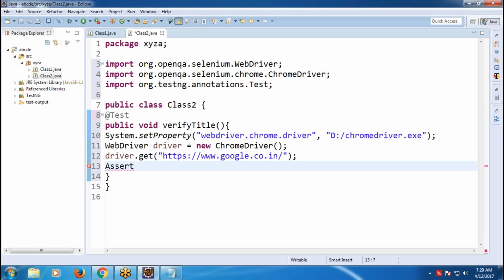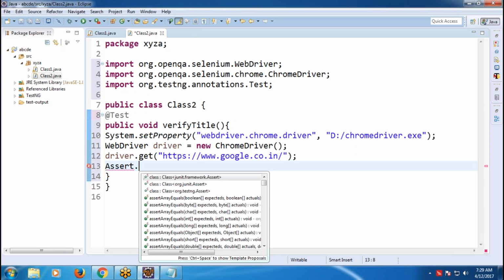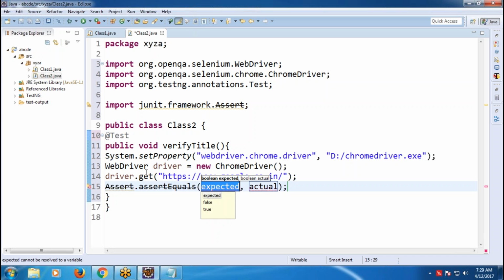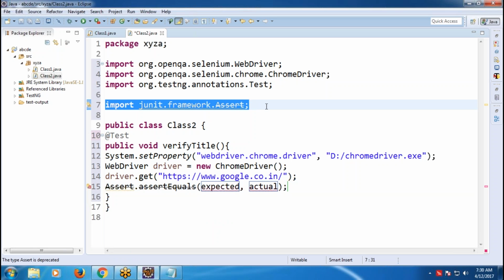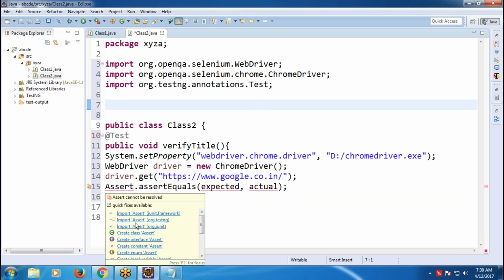Assert, assertEquals. It is imported from JUnit automatically. Import Assert. Observe that Assert is available in the JUnit framework also, but we need TestNG.